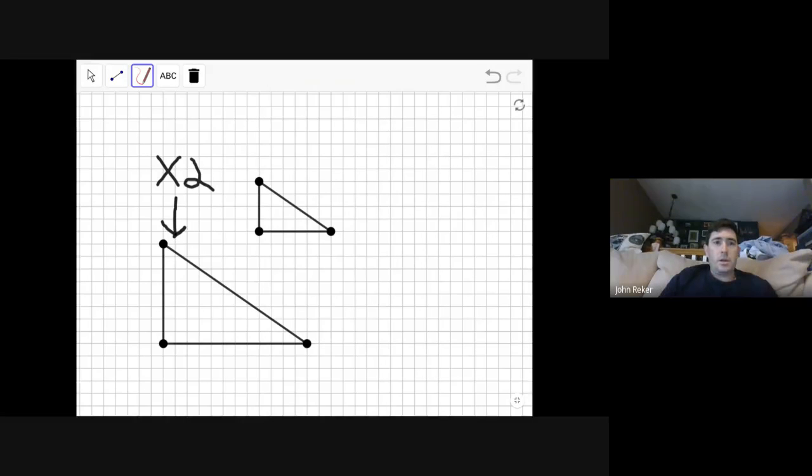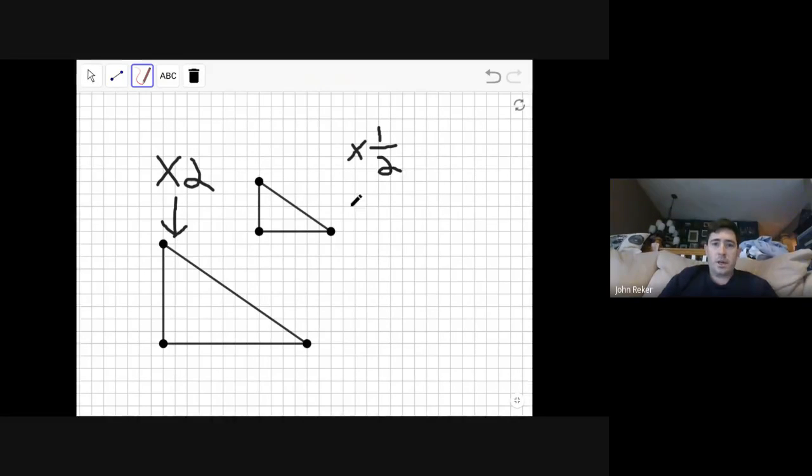times 2. Let's say you had to make it smaller. You had to divide it by 2 or scale it by a factor of 1/2. Remember that scaling by a fraction is the same as dividing by the denominator. Or actually, it's dividing by the reciprocal. We learned that reciprocal is the fraction, flipped upside down. So let's say I had to do one for a scale factor of 1/2. Anytime it's a fraction, it's going to get smaller. 1/2.